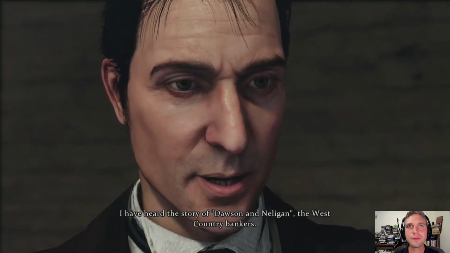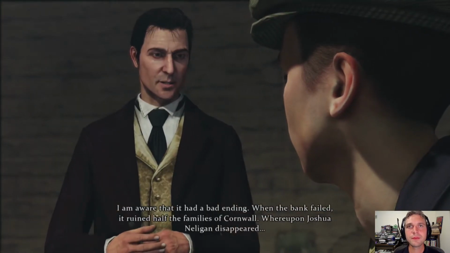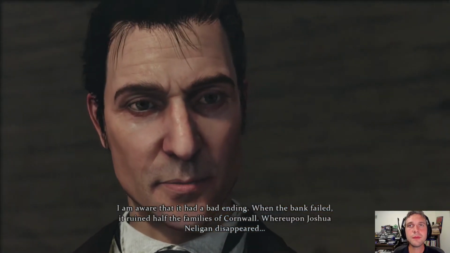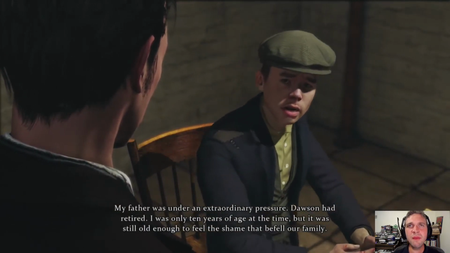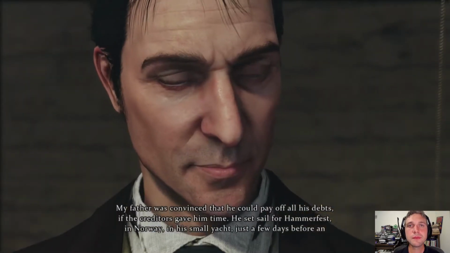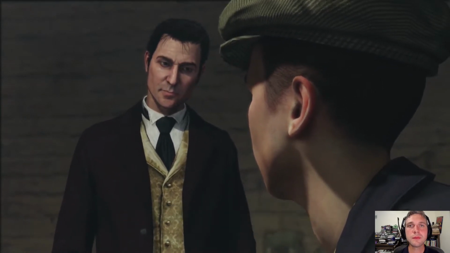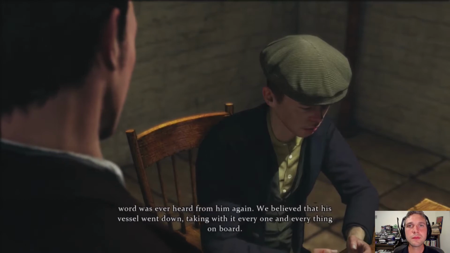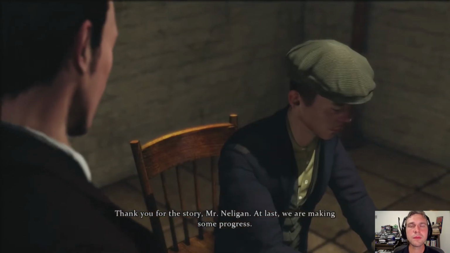I have heard the story of Dawson and Nelligan, the West Country bankers. Yes. Joshua Nelligan was my father. I am aware that it had a bad ending. When the bank failed, it ruined half the families of Cornwall, whereupon Joshua Nelligan disappeared. My father was under extraordinary pressure. Dawson had retired. I was only 10 years of age at the time, but it was still old enough to feel the shame that befell our family. My father was convinced that he could pay off all his debts if the creditors gave him time. He set sail for Hammerfest in Norway in his small yacht, just a few days before an arrest warrant was issued. He left my mother a list of the securities he was taking. No word was ever heard from him again. We believe that his vessel went down, taking with it everyone and everything on board. Thank you for the story, Mr. Nelligan. At last, we are making some progress.